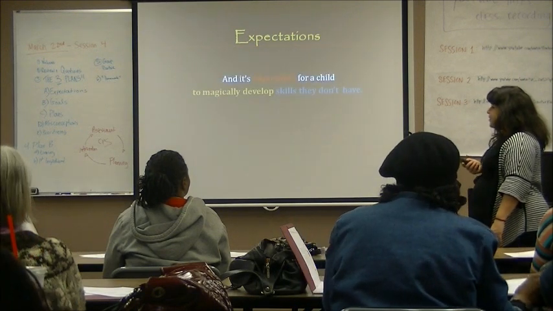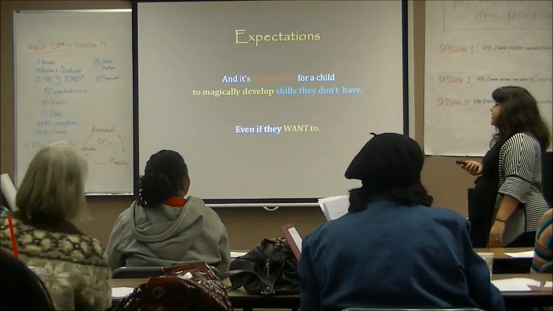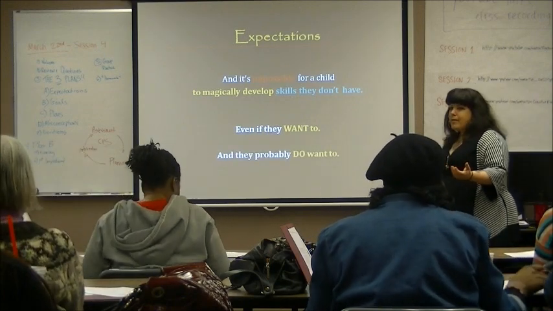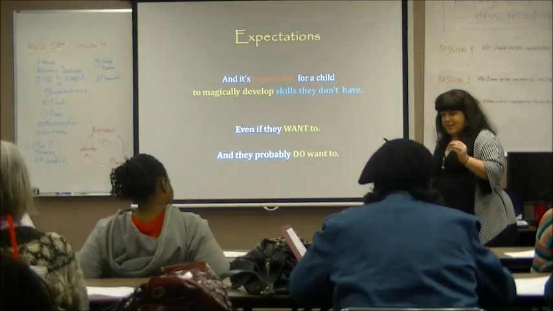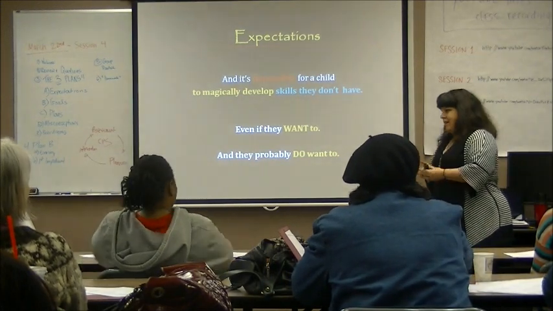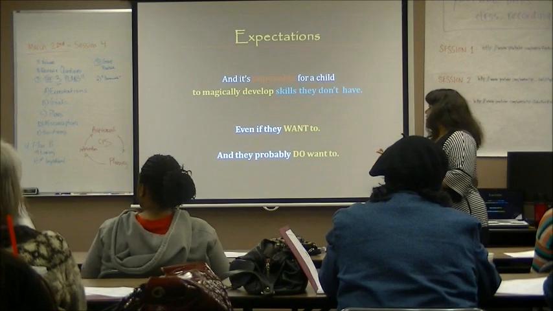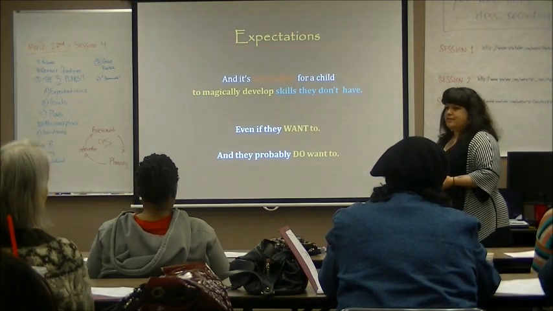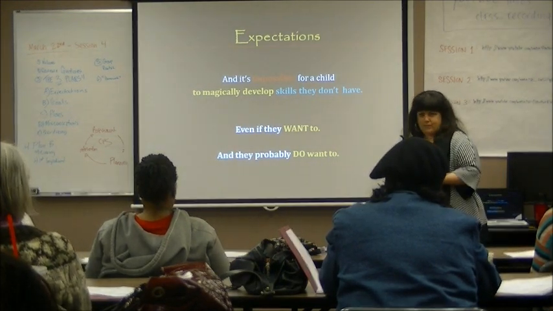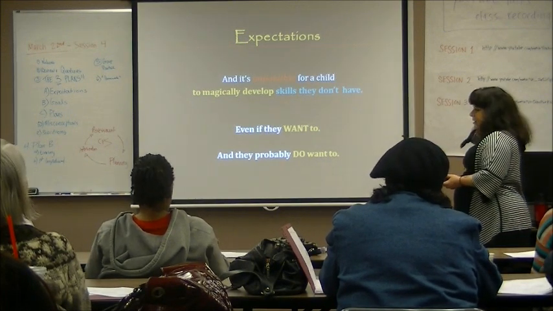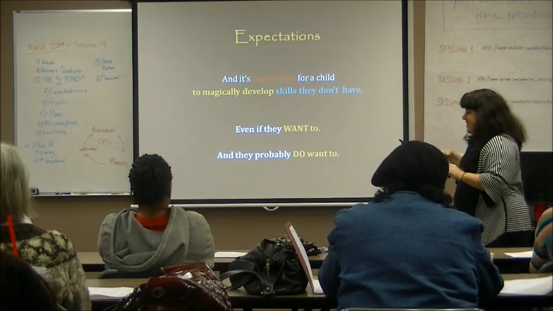So, it's also impossible for a child to magically develop skills that they don't have, even if they want to. And they probably do want to, underneath all that negativity and whatever else you might see when a child is acting out. Chances are it doesn't feel good to them either. It doesn't feel good for you, and it probably doesn't feel good for them either.